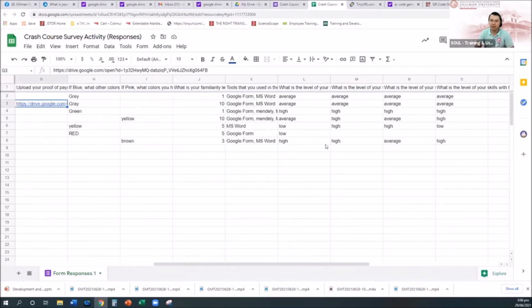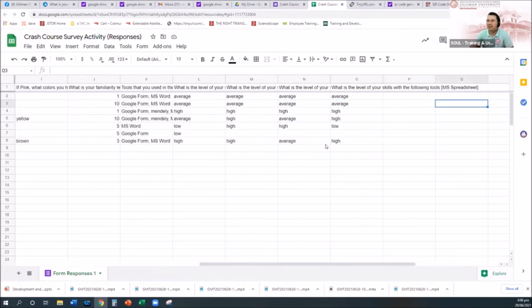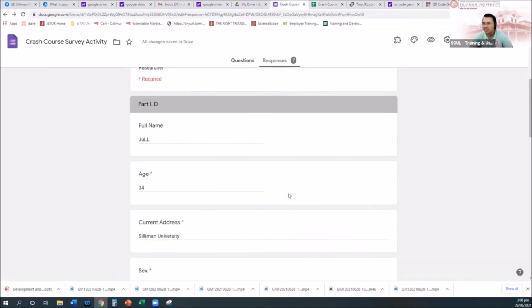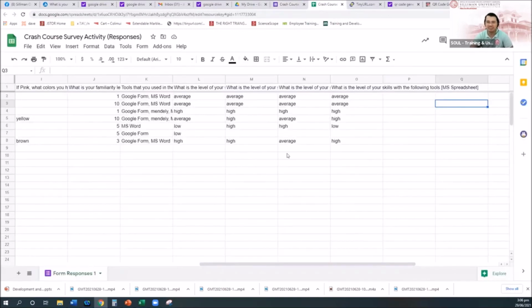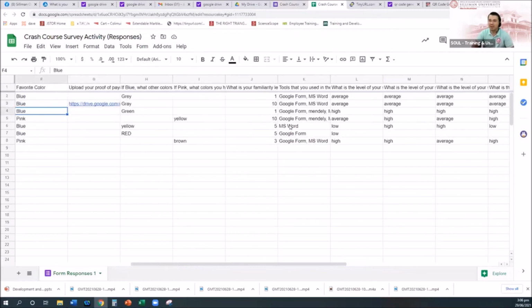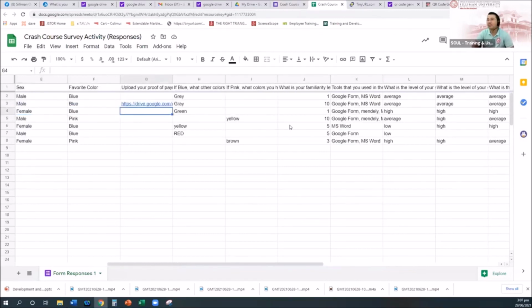And usually your statistician, this is the one that they would like to ask. They will not just say, can you give me your data? Then the statistician gets linked, but the statistician does not know how to download a spreadsheet. That is the problem, no? So this is the spreadsheet. This is where you are going to process your responses.